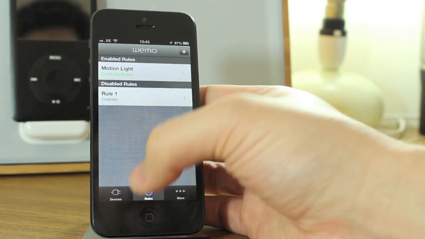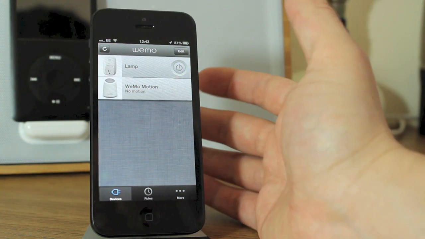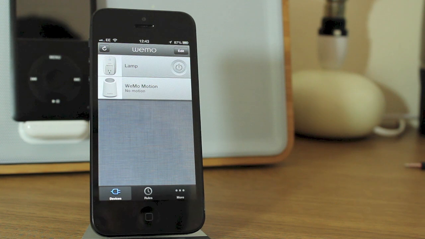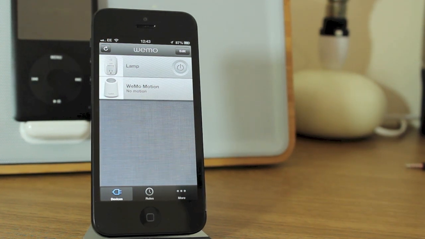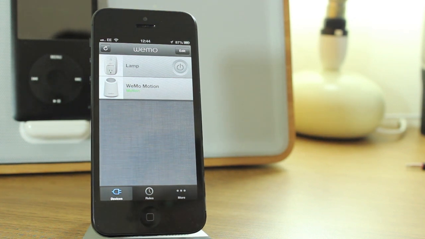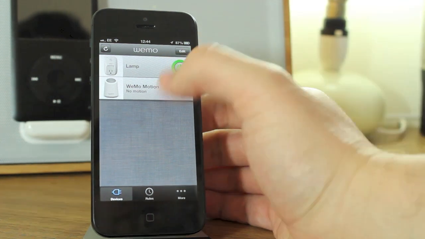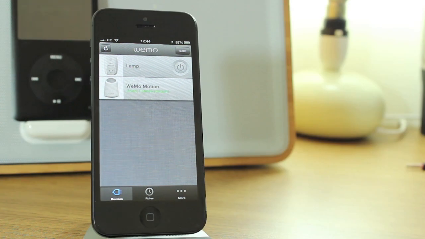So that's currently active. So if I go onto devices, I'll switch it off. So you can see that's off now. Now I'm going to walk away from my desk towards the motion sensor, and when it catches my movement, it should turn on. There we go. So I literally just stepped out of my desk chair and it came on. So if I switch it off again, and if I move, there we go. So that's just come on there.